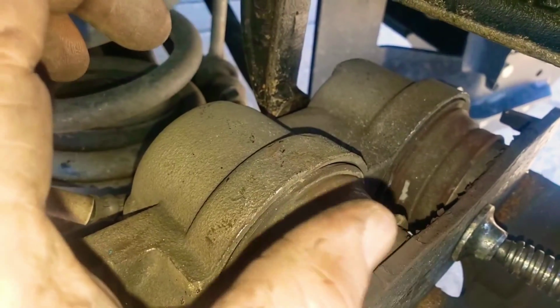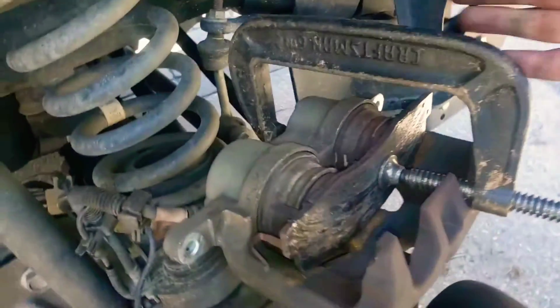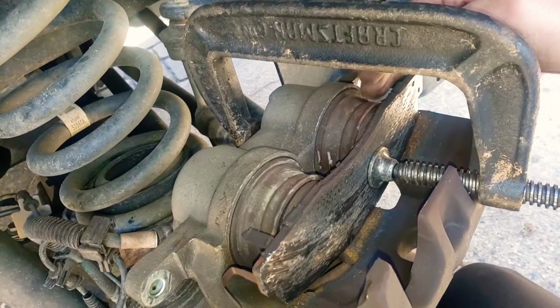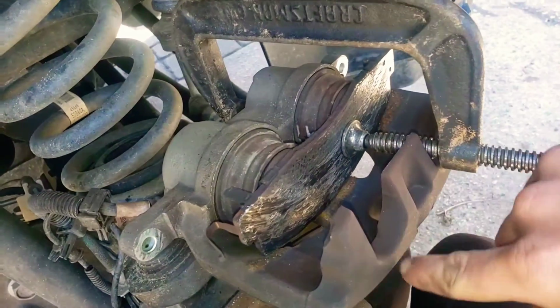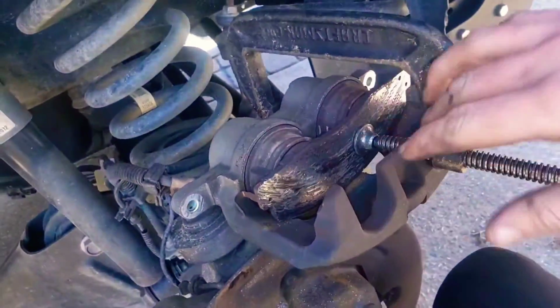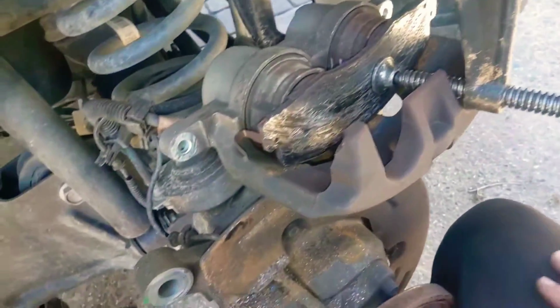So they're gonna go from here in there, and you may have to go back and forth if you're doing it like me, because you can see I'm on the right side. What usually ends up happening is this one gets down to about here, and then I'll switch my little tool to this side. You can see I'm just hooked onto the back of the caliper, and just go back and forth and get them flat, flush all the way back.